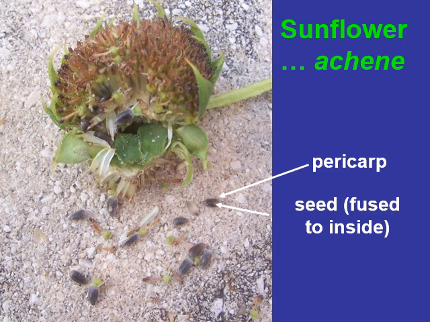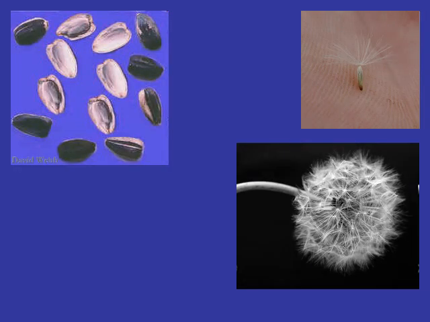So if you ever have a sunflower seed, you probably know that you can break open that outer covering, especially if you buy them with the whole seed around it. You break it open and you take out the little seed inside. So a sunflower seed, as you know, isn't really the seed. It's the pericarp and the seed. And then you break the pericarp and eat the seed. Yeah, sunflower. And dandelions too. You may not know that, but that tiny little seed at the end of a flying parachute dandelion is actually an achene. If you could pick it up and shake it, it would rattle.